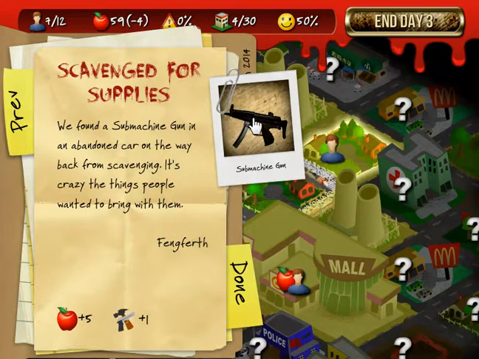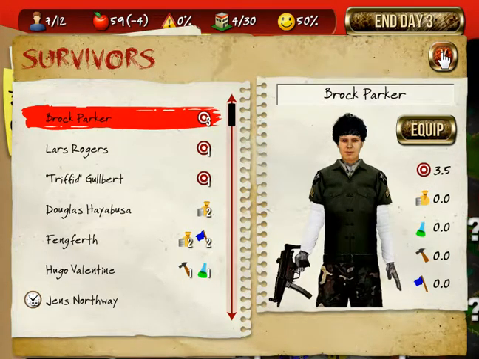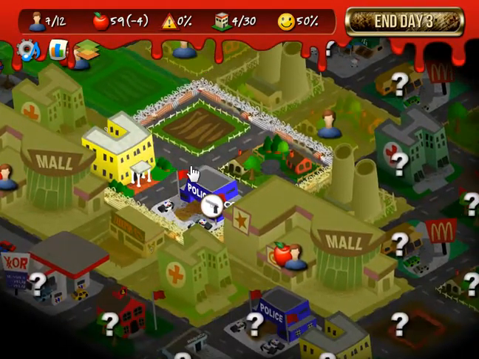Oh, we found a submachine gun. That's absolutely epic. So let's equip this to one of our dudes. There we go. So we got a 3. Yes. Now the great thing about the skill system, as you probably notice, is that there's certain levels.